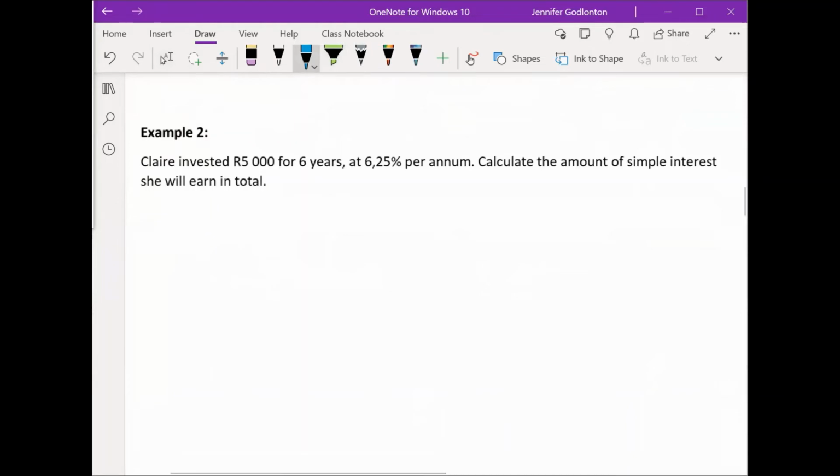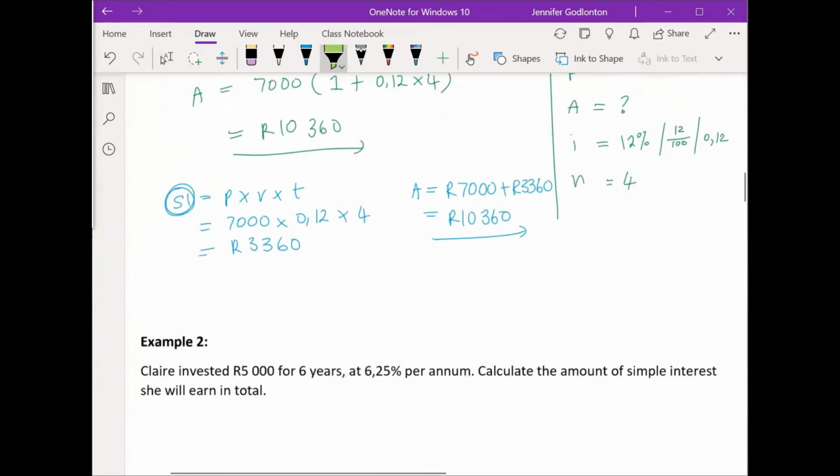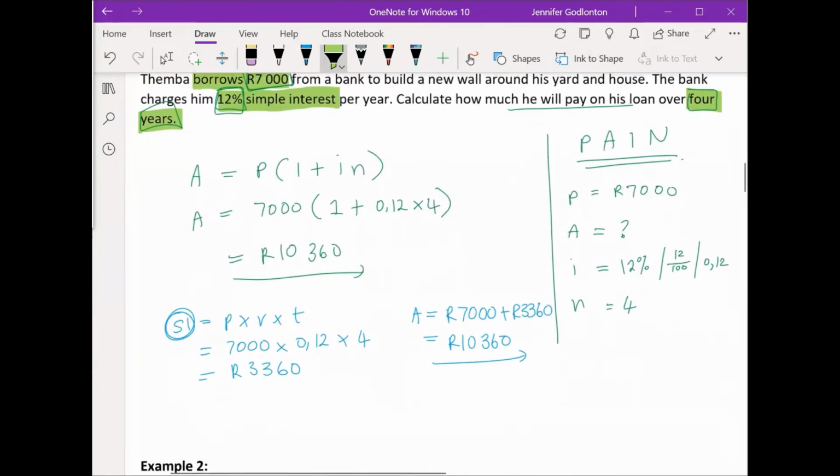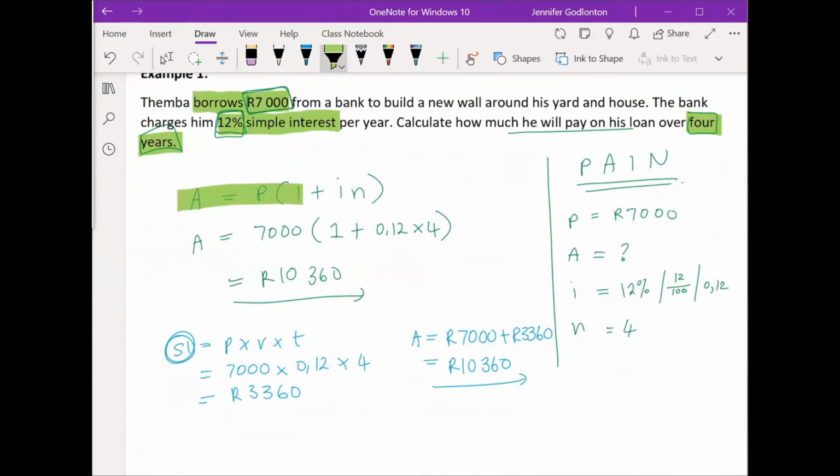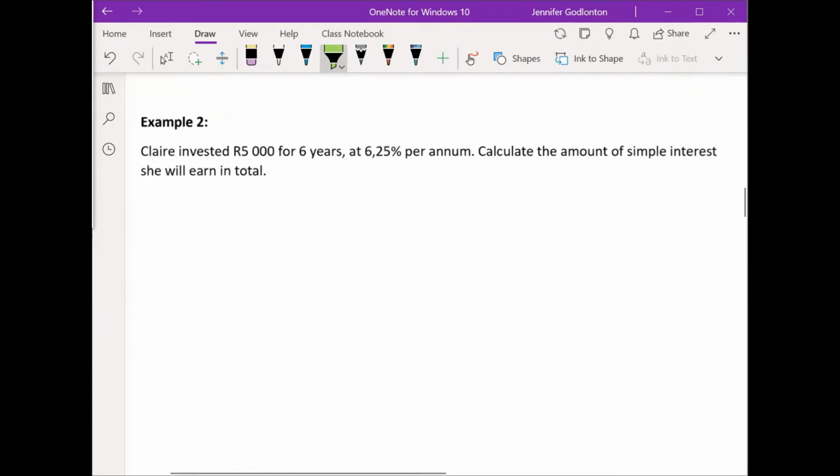There's only one new thing here. Is the one always there? The one is always there. This formula is a set formula, so that one will always be there. So Fatima, don't worry. I'm going to let you try the second one, but I promise I will help you go through it afterwards. So do your best with it, and then we'll work through it together.